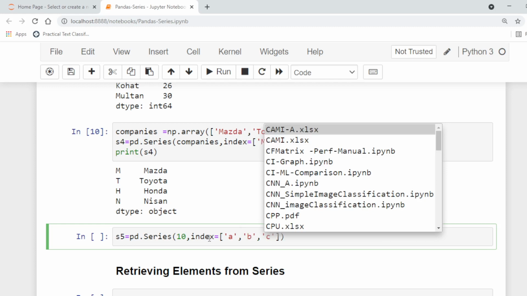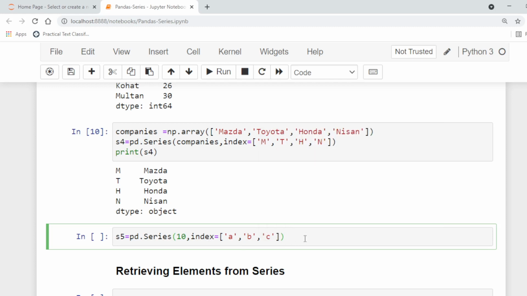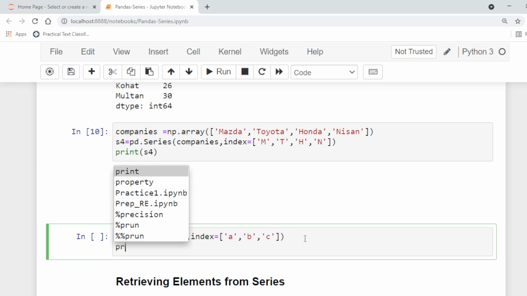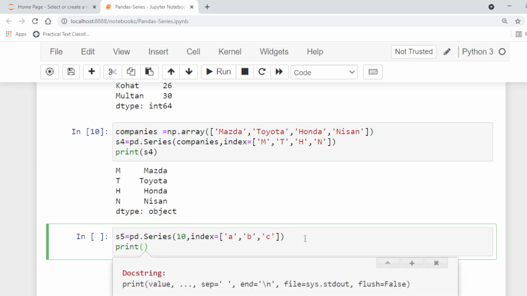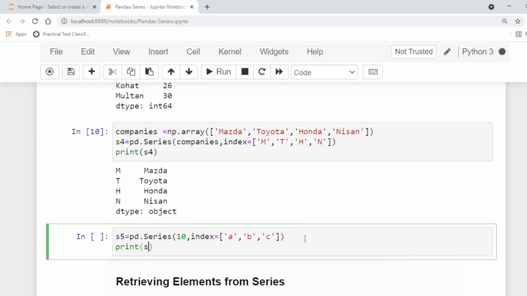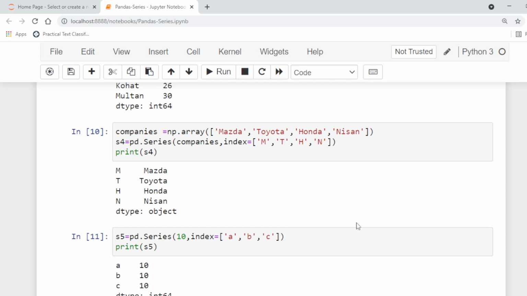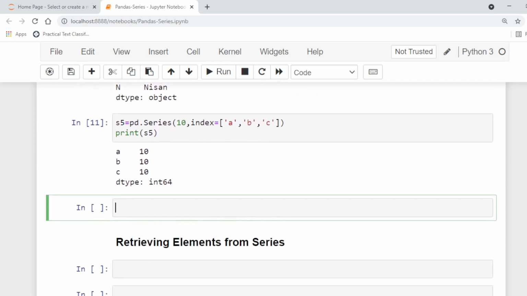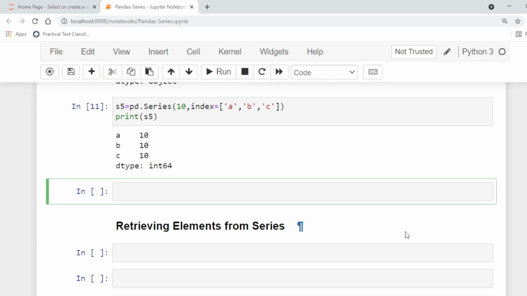When creating a series from a scalar, the index must be provided, and the scalar value will be repeated to match the length of the index. So in this case, the value 10 will be repeated 3 times because the length of the index is 3. In this way we can create a series using scalar values.